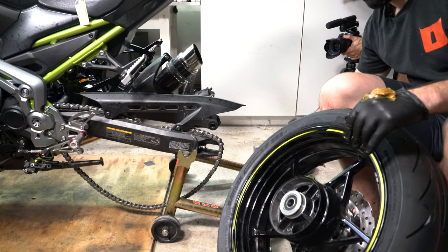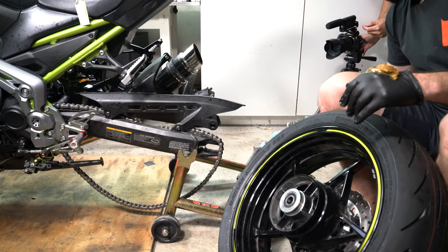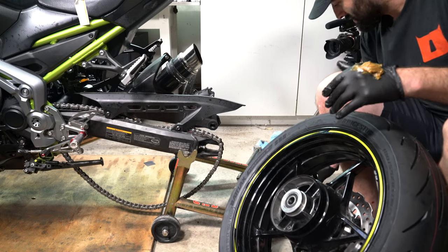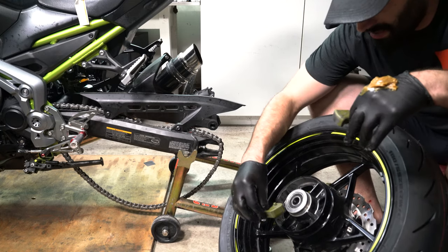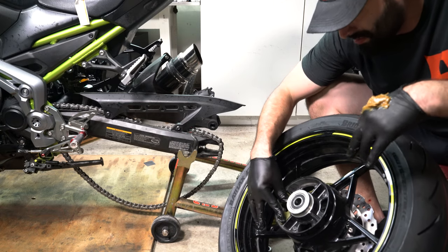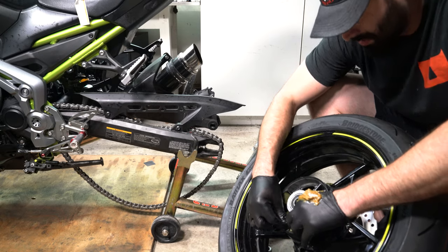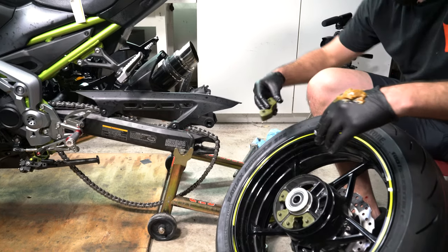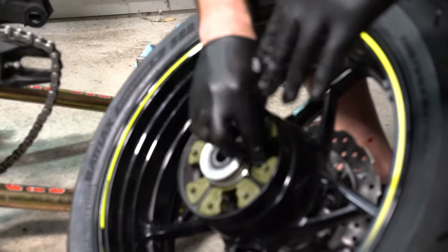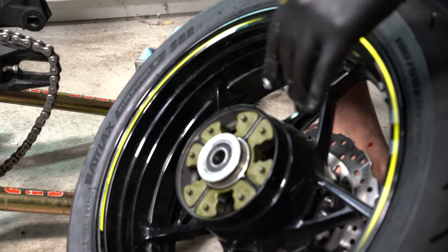All right, guys, we are back. Well, Delta Tango is back from Moto Mummy, and I recommend it. He got Q3 tires, but they were out and gave him S22s instead, which I think is a great tire as well. I personally like Q3, so. But he's back, and now we're gonna put his wheel back on his motorcycle.